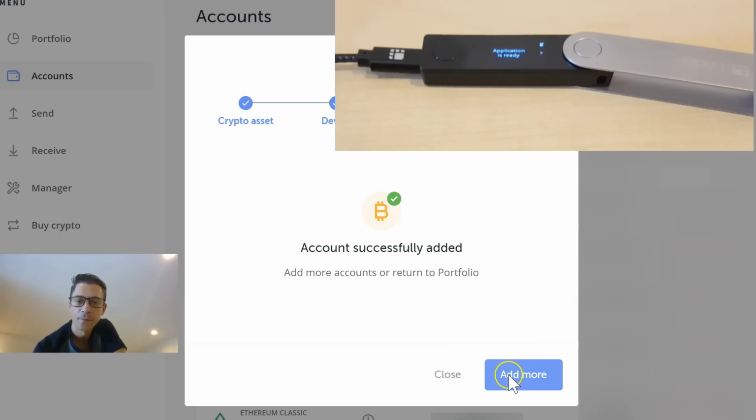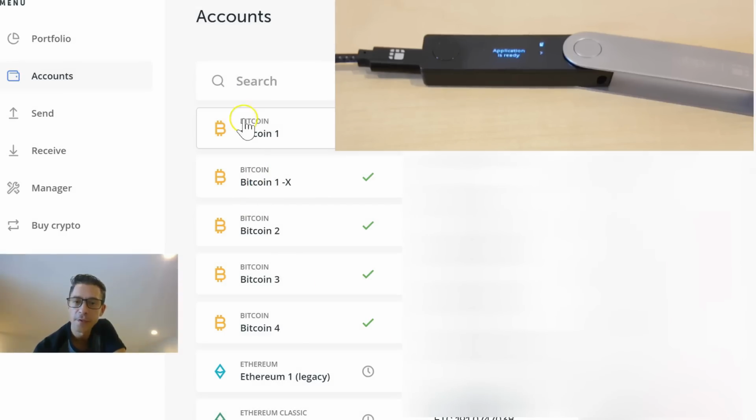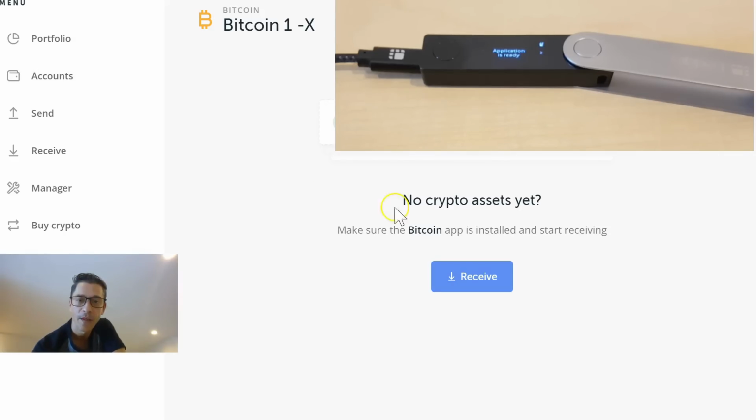It is done. I can add more or just close that, and here we will see the other accounts of Bitcoin that are on my Ledger Nano S, and so that it's not confusing, I put here the X. This is the account that I just created on my Ledger Nano X. Let's click on that one.